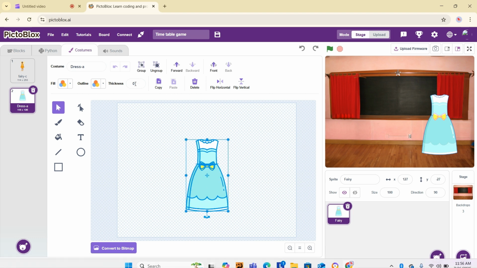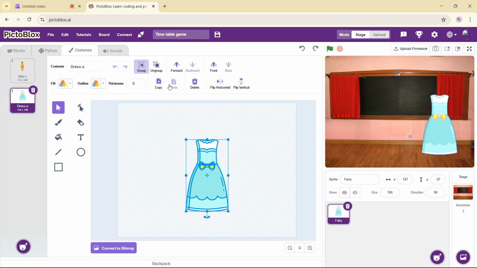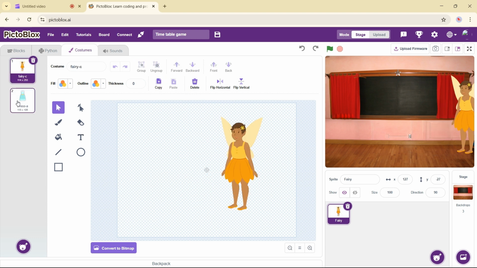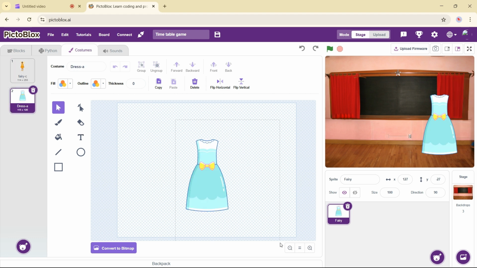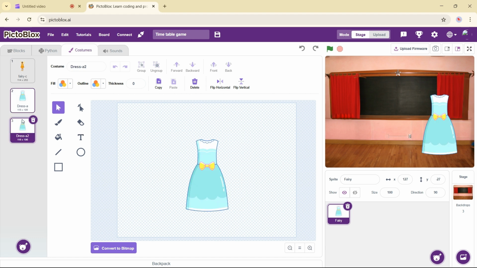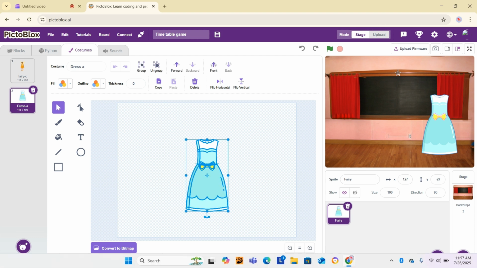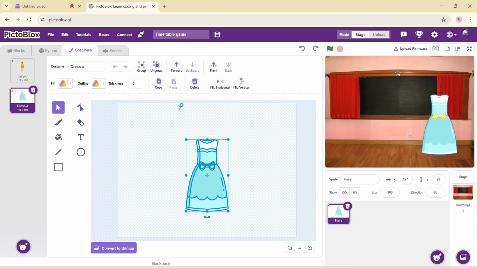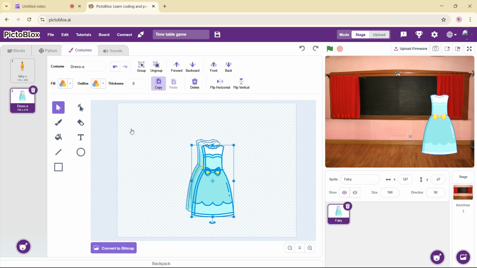I'm gonna do this and then group all of this, then copy it. I will group all of this, then Control C, then copy, copy, copy, copy.